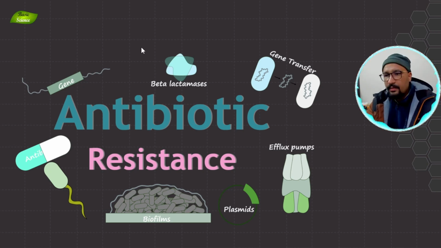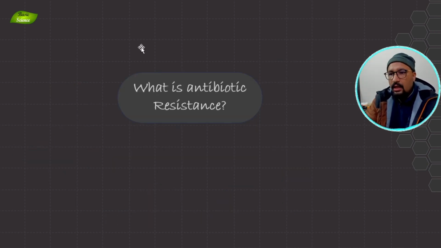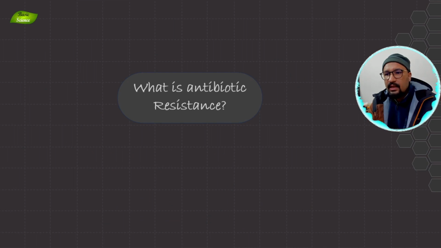Where I'm trying to basically mention a few things. We'll start with what is an antibiotic, right? So what is antibiotic resistance? First, we need to understand antibiotics. These are chemical compounds. These are molecules that can target bacteria, right? So I can write it over here, target bacteria.